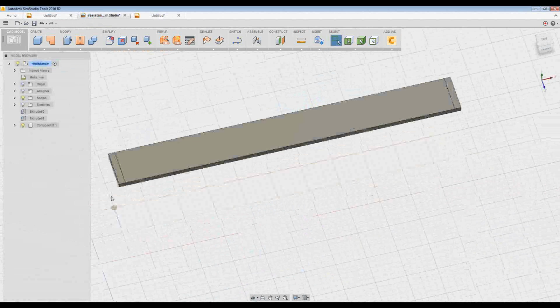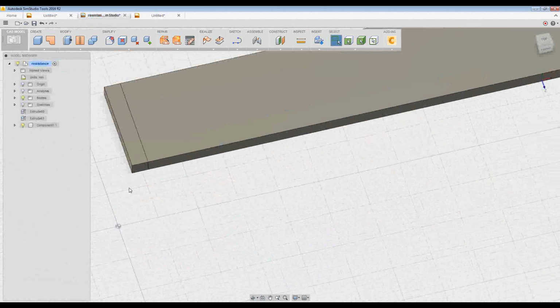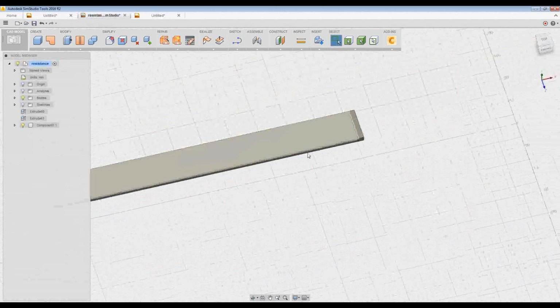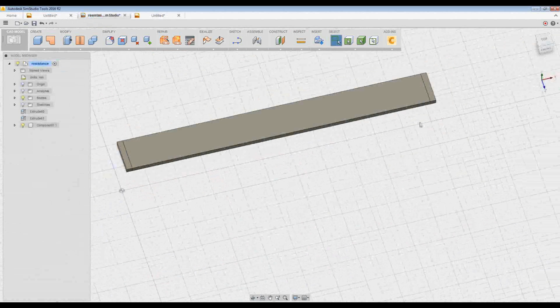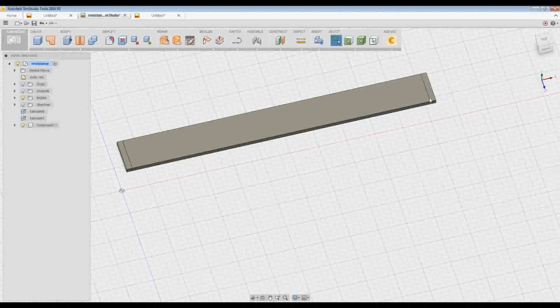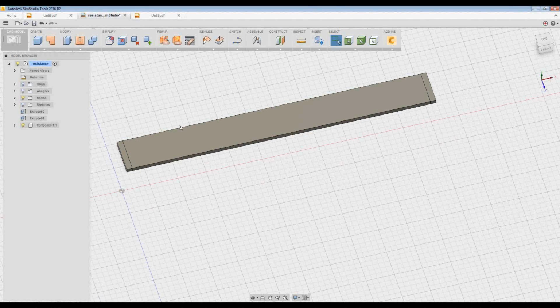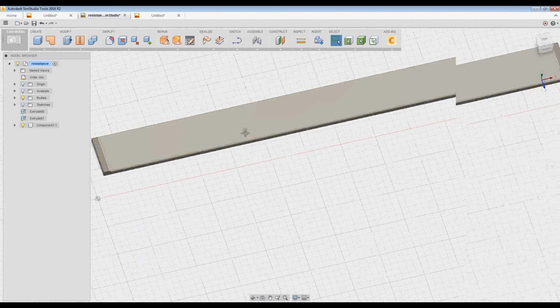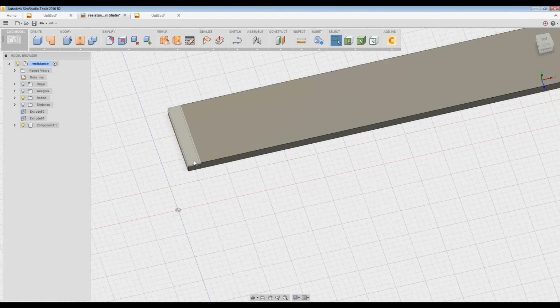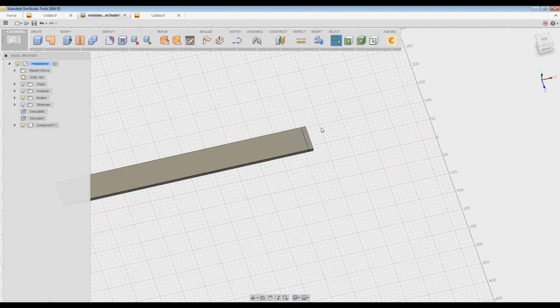Maybe you wonder why I created such caps in here, because in CFD, when you define a resistance material without having these air caps, you will get an error saying that there is no neighboring fluid there. That means that if you define only resistance, CFD will not know which fluid is going to go through this resistance. So that's why I defined here an air cap, a cap on the inlet and on the outlet.